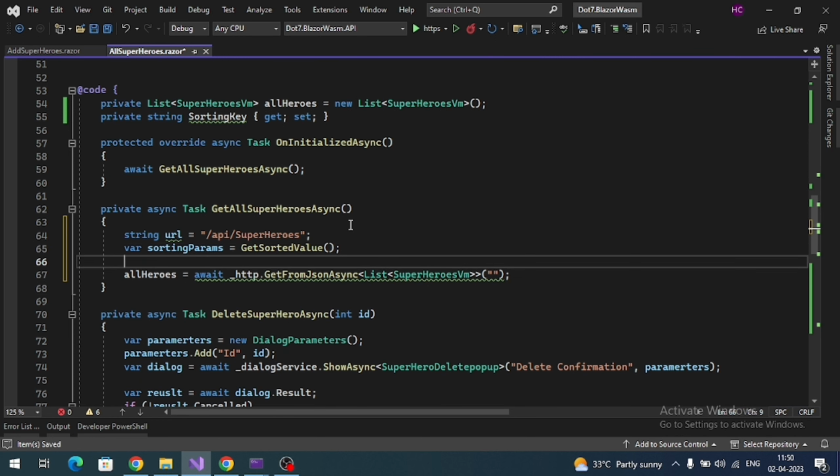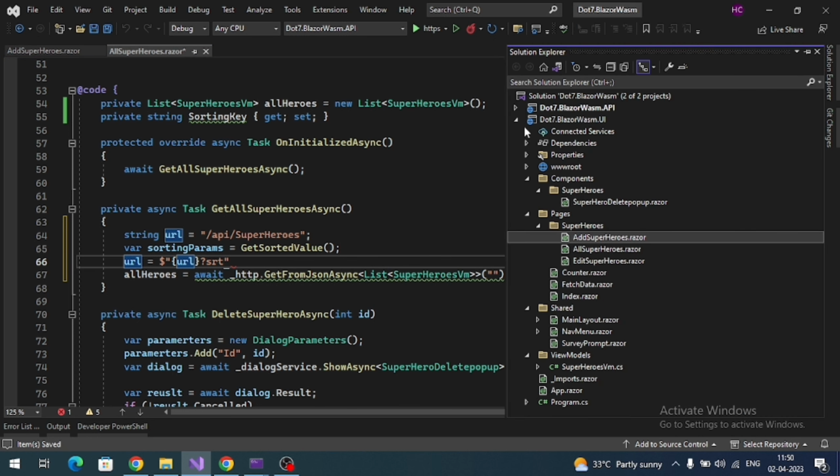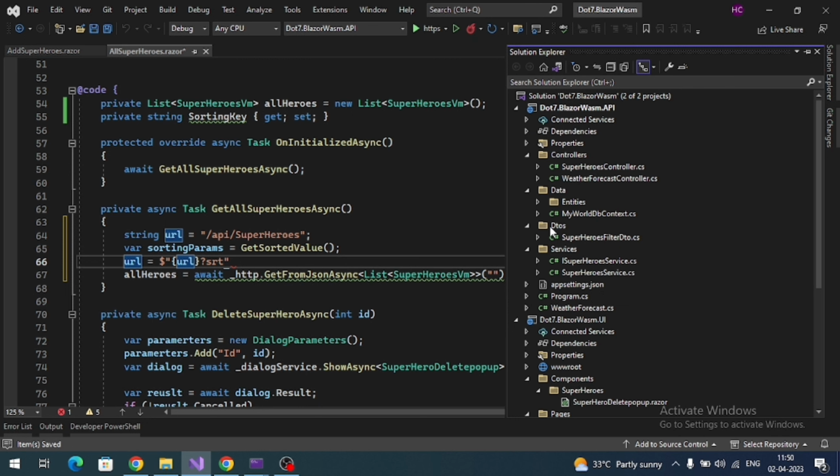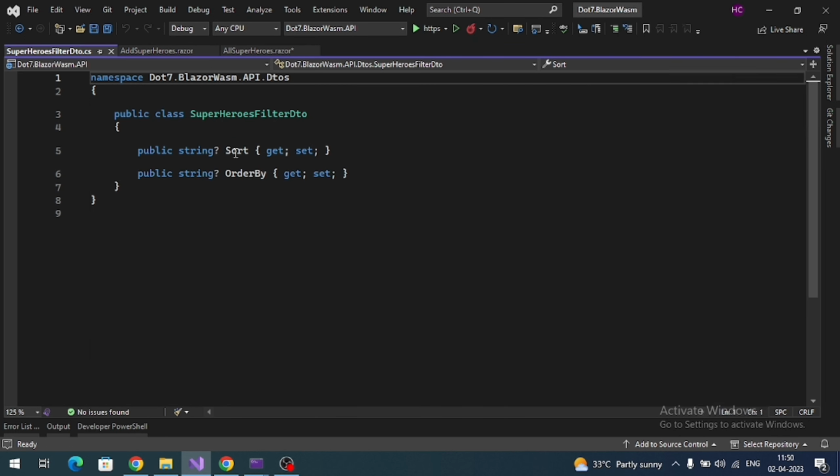From this we will prepare our dynamic URL: URL, a question mark, and we have to add queries, right? Sort. Please copy the property names from our superhero filter DTO.